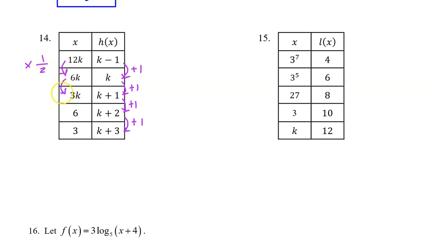We have another pair to look at. 6 to 3, this is also going to be times 1/2, etc. We can work backwards from these last two numbers to figure out the value of k. So working in the reverse, we are doubling each of these numbers. So 3 times 2 is 6. 6 times 2 is 12. So we know that 3k must equal 12. Let me write that a little bigger. So 3k must be 12. Dividing by 3, that tells us that k is equal to 4.